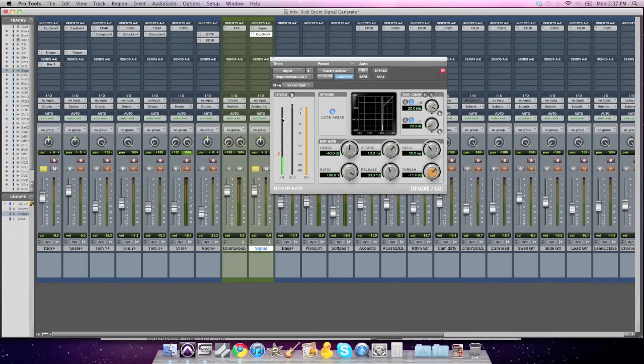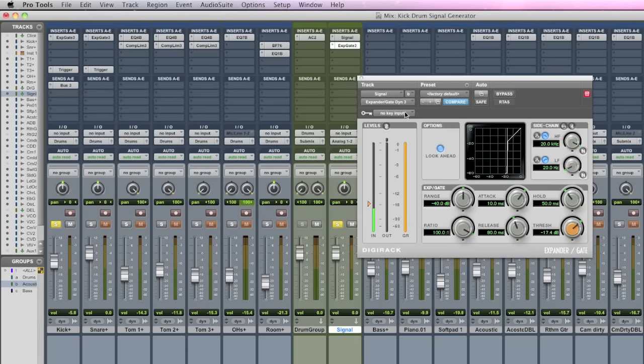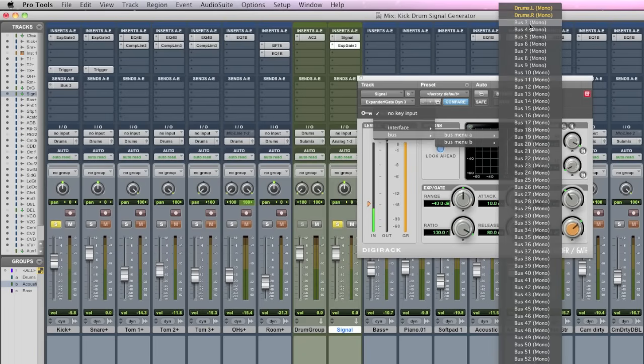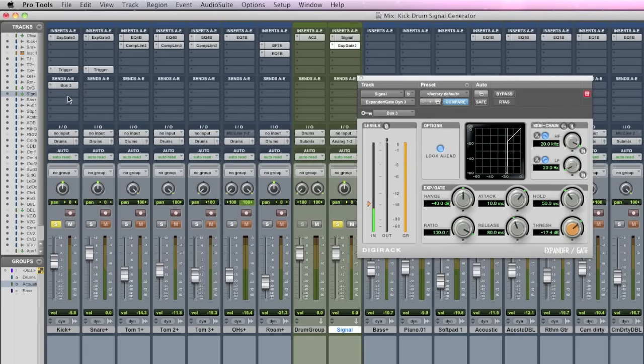Instead of it being a traditional gate that opens when the threshold's met, we don't want this gate to be dependent on the signal generator because it's always playing. We want this gate to open up dependent on when the kick drum hits. What you can do is use something called a key input. Right up here, I can say the input that I want to determine this gate is bus 3, because that's coming from my kick drum.